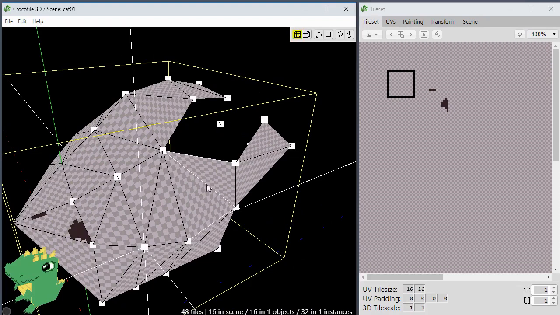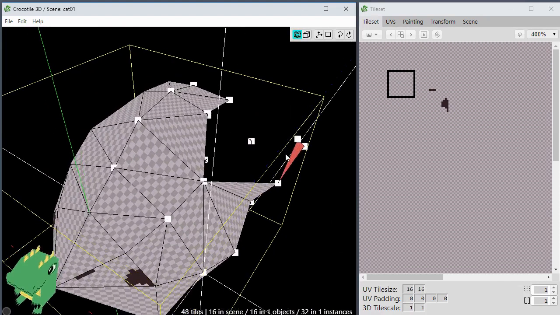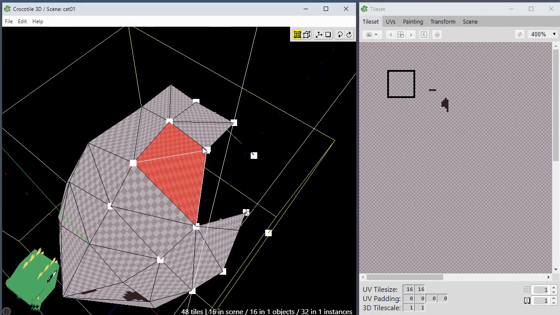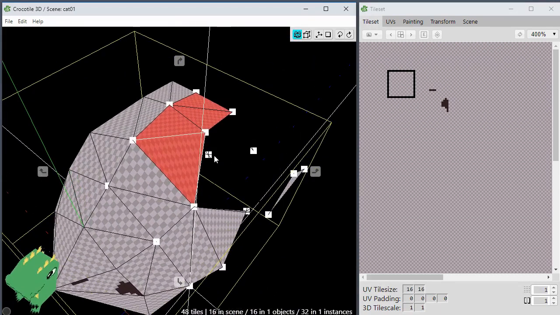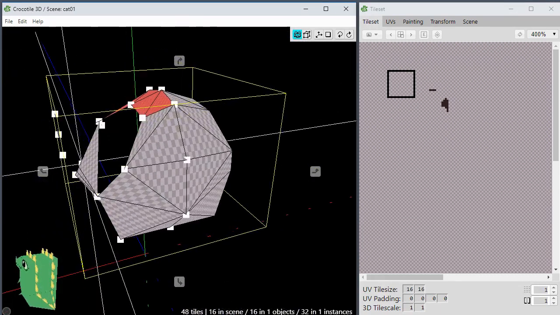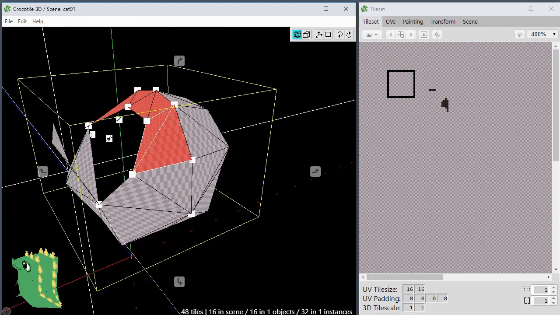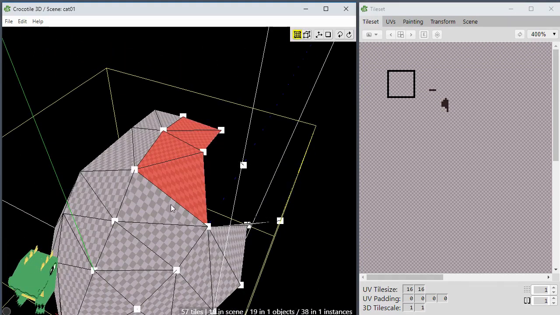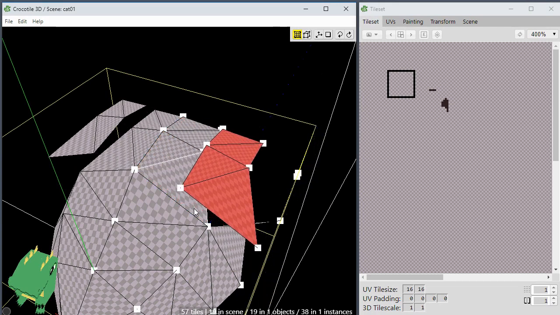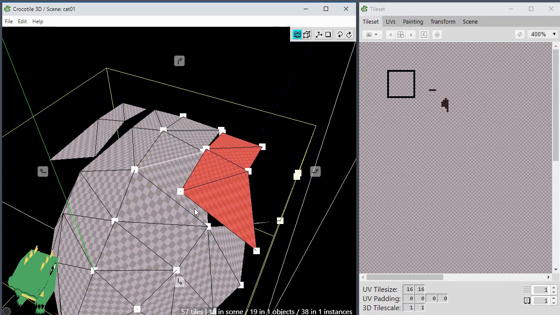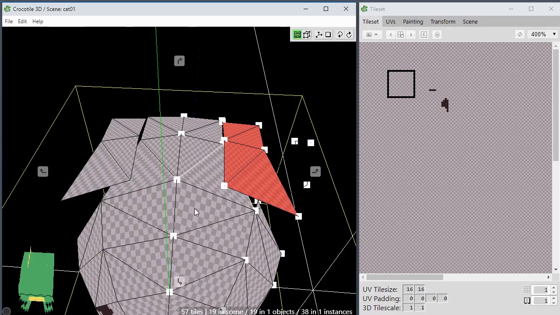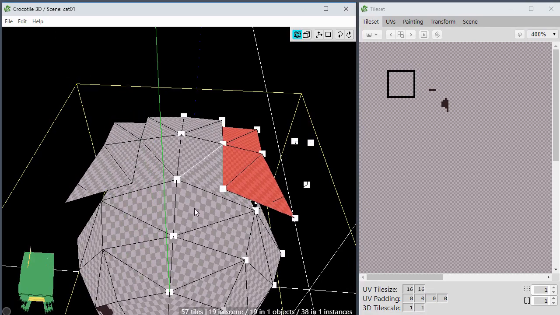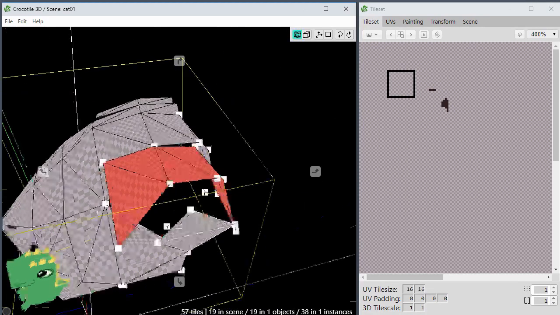So let's say you want to add more tiles. You could for instance select those, then copy paste them and then move them out like this, and kind of reposition them where you want them to be.